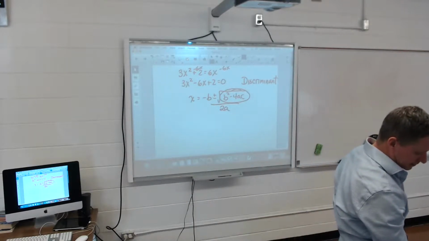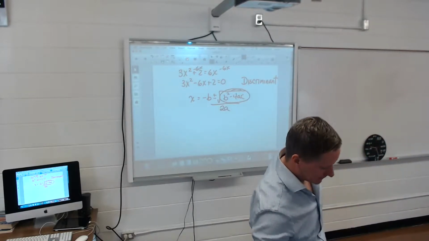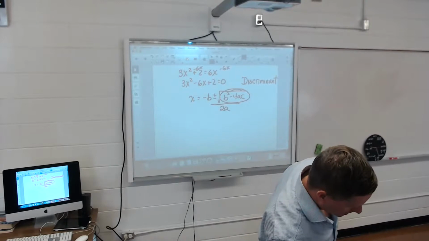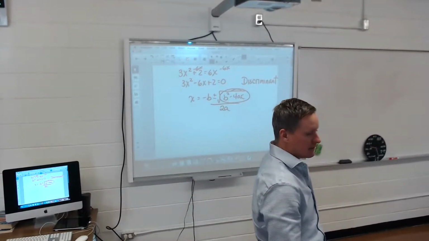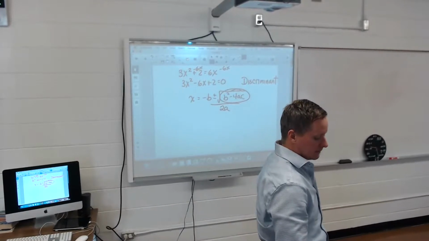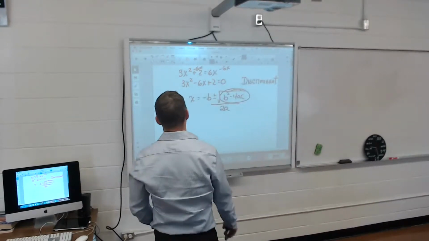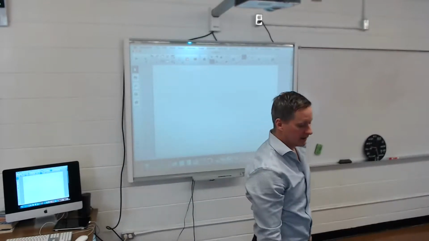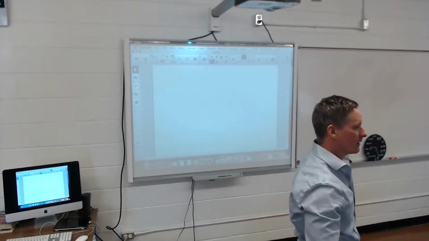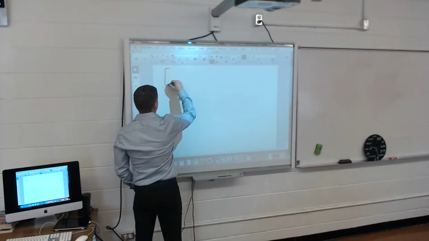Page 182 is just graphing. Have a look at page 183. This is an important one. I have a plus 5 squared, subtract 49b minus 9 squared. What do you recognize about that? It's a difference of squares. You have a perfect square, subtract a perfect square. So you go like this.